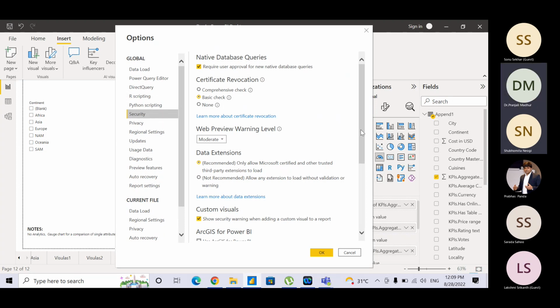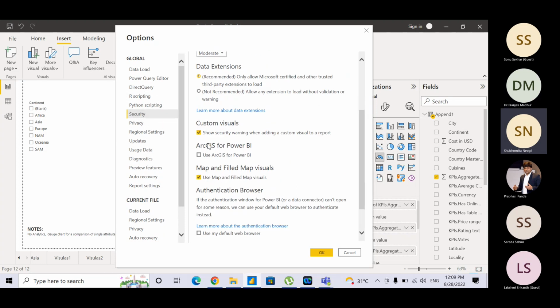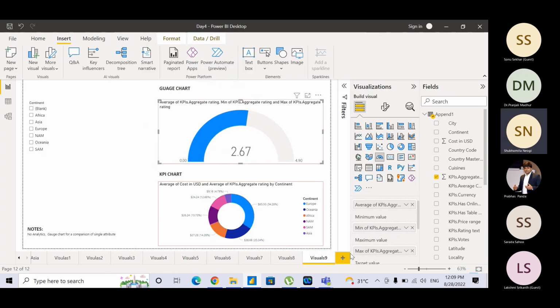Then you can scroll down, right? So, yeah, you can just tick mark this, allow use of Map and Filled Map visuals. Right? Yep. Enable it. Yeah. And click OK. Put a check mark, right? Yes. Okay. So when you do that, you will see the maps again. Yeah. It gets disabled, so it has to be enabled. That's it. And now put a slicer.